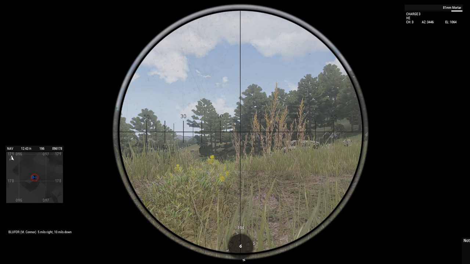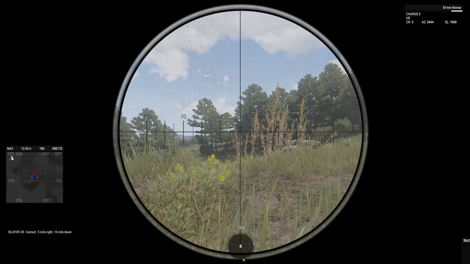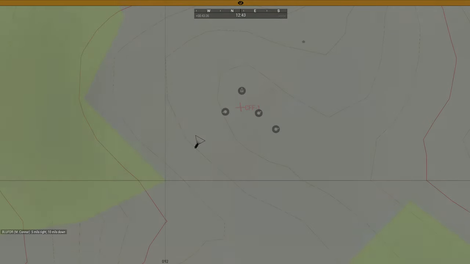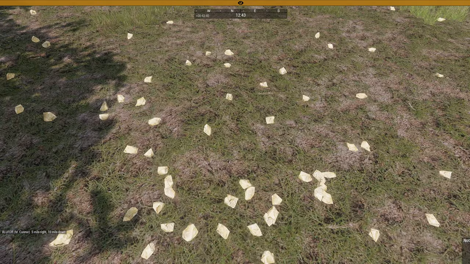So we can go back up 2 mils, or sorry, back up 5 mils. So we'll go back up to 1069, and we can bring it back two or three to the right. Okay. We'll fire that. So we're expecting our round to land in the middle this time.